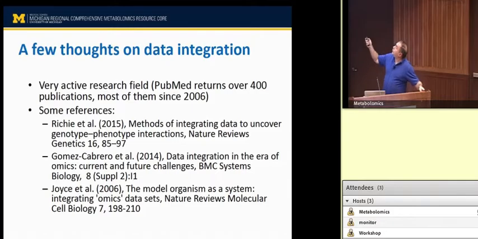Then you can do a more detailed search, and for example, you may find how to integrate RNA-seq data with copy number variation, and people have developed particular techniques. These days, there is a lot of interest, of course, in how you integrate gene expression, proteomic, and metabolomic data. Here, I just have a few papers that I have read a little bit more in detail. This was actually, in Nature Reviews, one of the first papers that even talked about integrating omics data sets. So that started the literature, and this is one of the latest ones that focused on something much, much more specific. But the more you search, the more techniques you find.